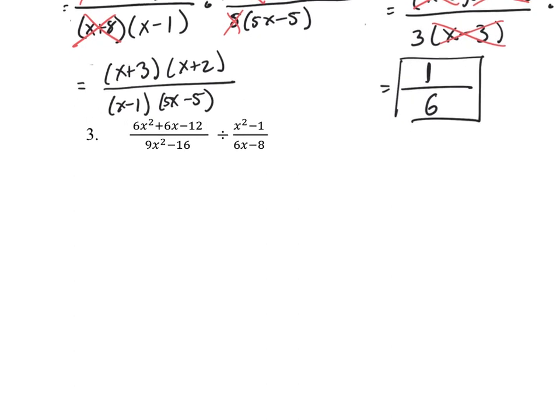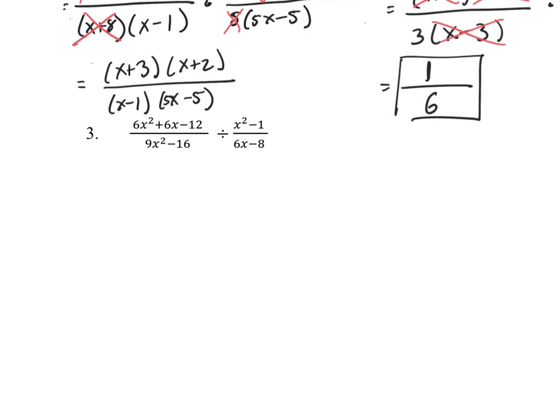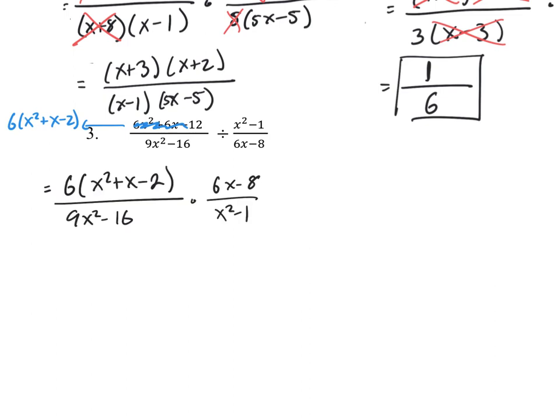All right, one more example here. So one thing that I suggested was when you see something that is going to be a multi-step factoring problem, like this first one here, just rewrite it in its factored form by factoring the GCF out real quick so that you can kind of save yourself some writing. So we'll factor that GCF out, 6 times x squared plus x minus 2. So now imagine that's in your numerator instead. And then we're just going to rewrite this as our multiplication problem. Once we have our multiplication problem, we just need to factor and cross reduce.